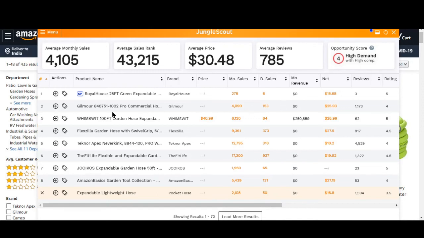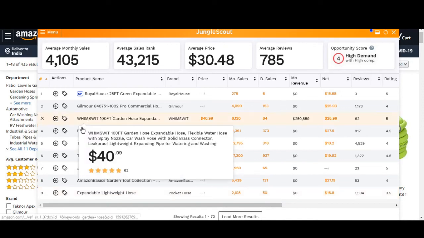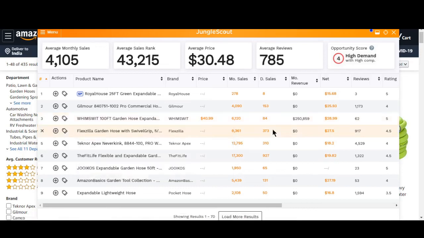And then if you want to come here on this first page, on 56th number, then you have to give away 200 units per day. As you can see, their average is around 150, 370, 360, 130. Then you have to keep in mind and observe this listing, and you have to give away around 200 units per day for the garden hose keyword, guys.